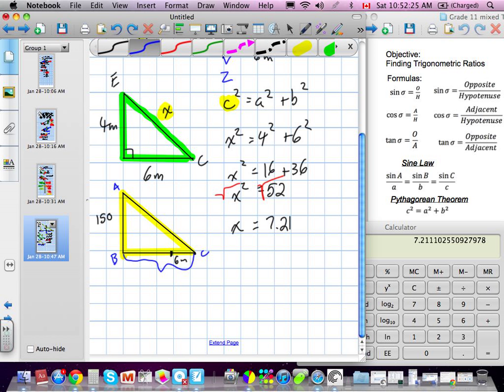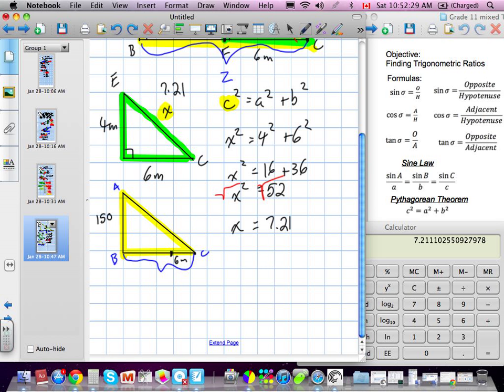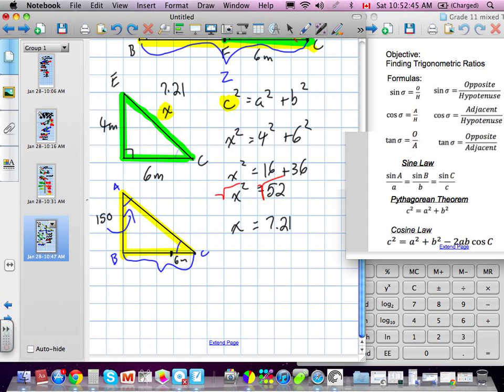With these sides, I can start solving for angles. Because it's a similar triangle, the angles will be the same. Then I'll start having sides and angles, and I can use some of these ratios. But there's a lot of work, because I'm going to have to use the cosine law to start figuring out these angles, which is a big formula. It takes quite a bit of work.